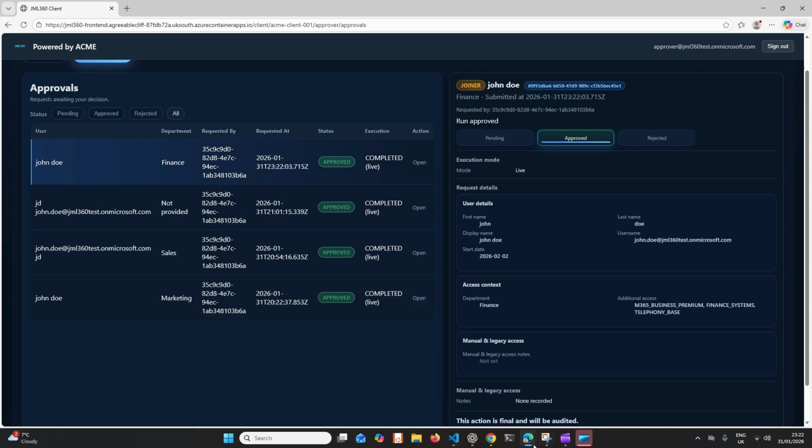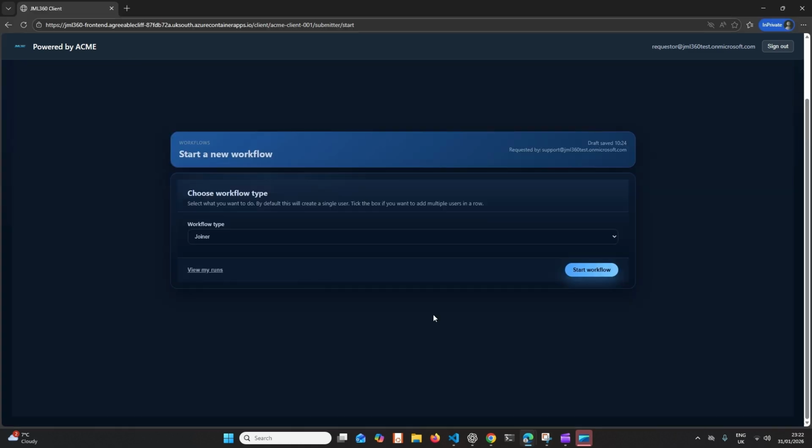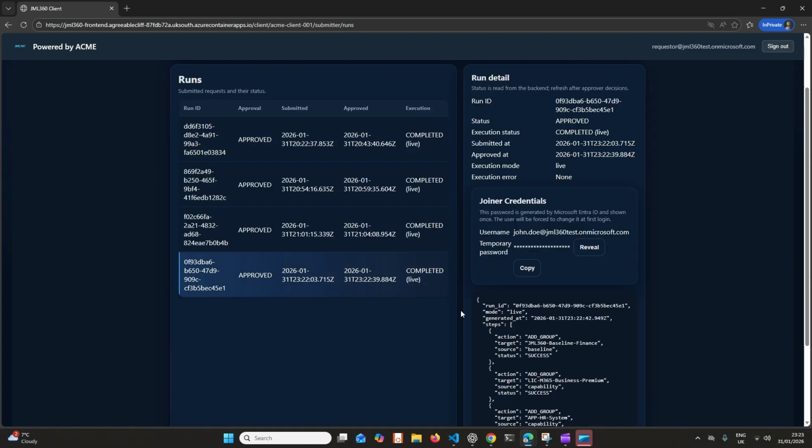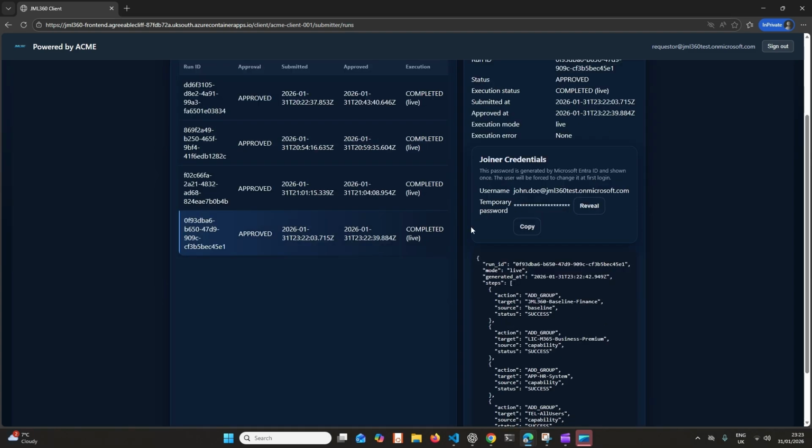Now, if we go back to the requester, we can see in here that account, and very important here, we can see the account that has been created and we can recover the password for that account from this place. The password is randomly generated and it is injected into the account at the moment of creation, and it is a temporary password.